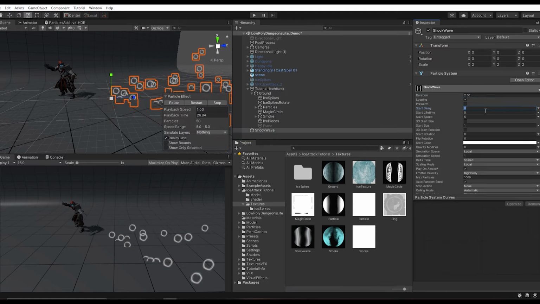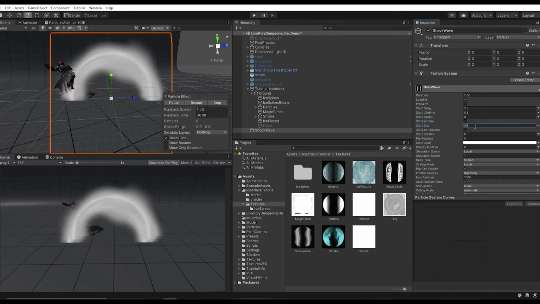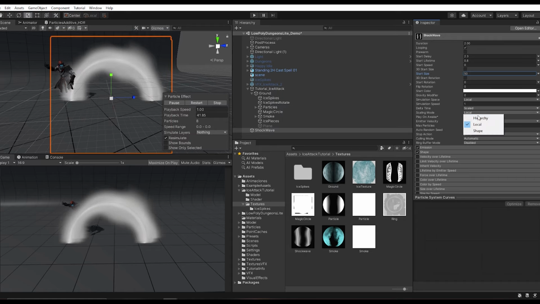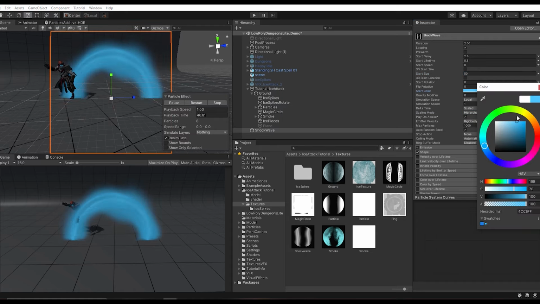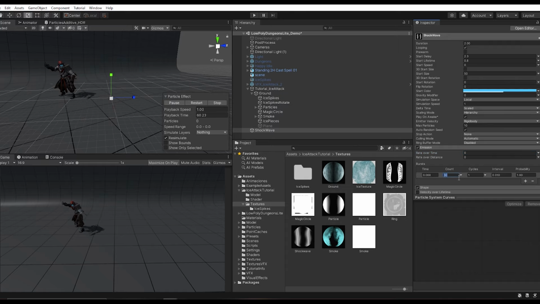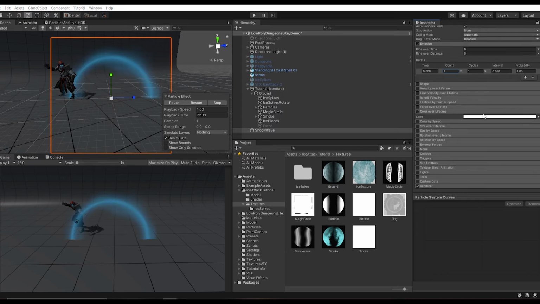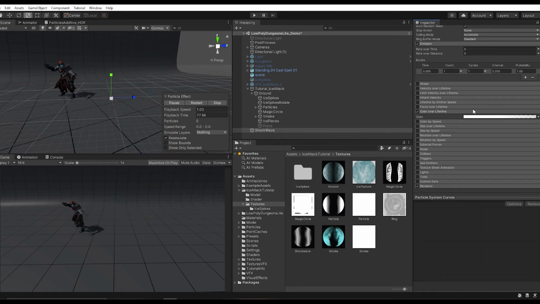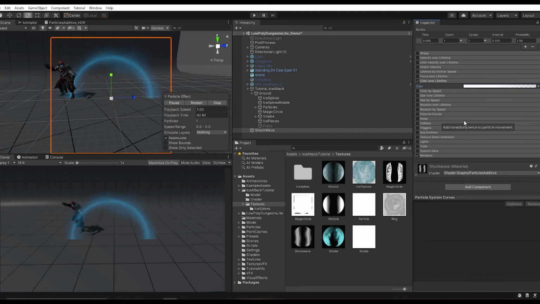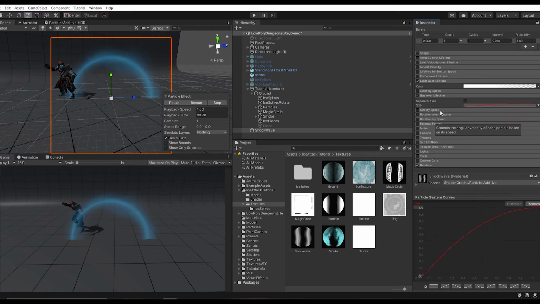What we need to do is change the values and the color. The size over lifetime graph is going to be smoothly increasing.